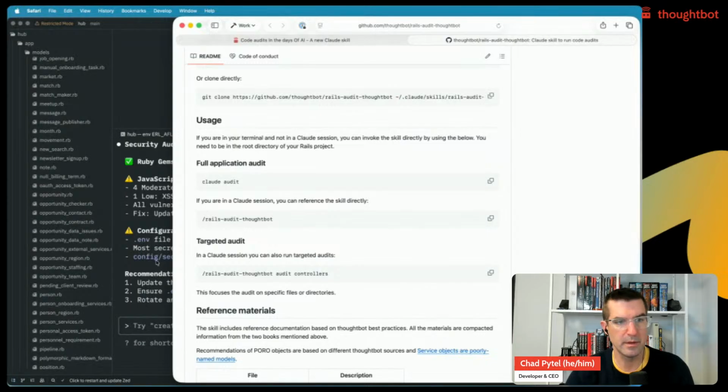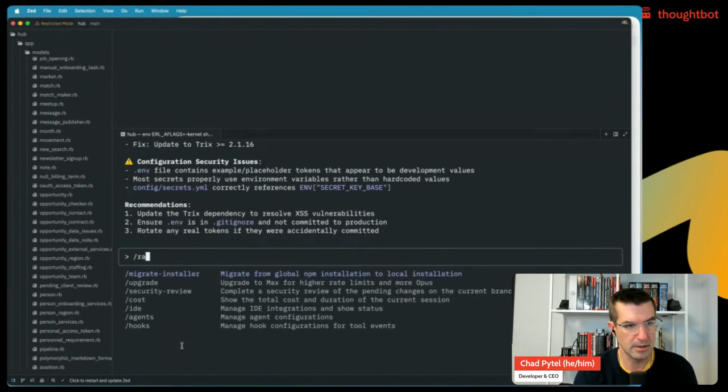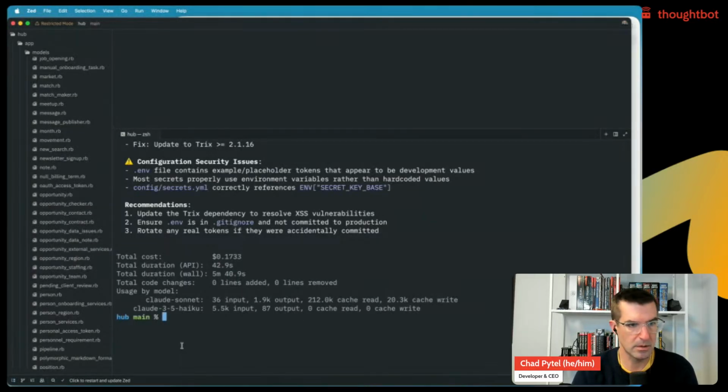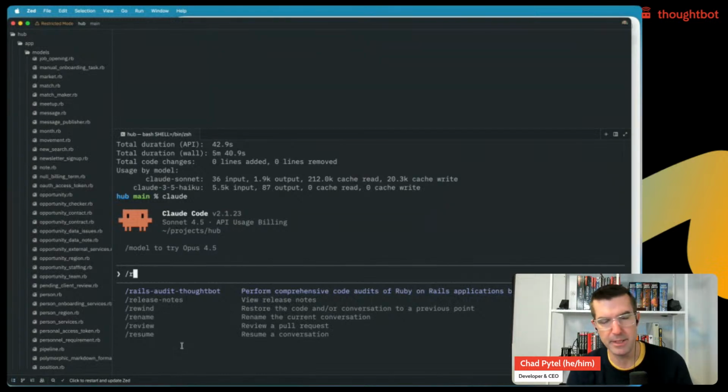So the command is a slash command, but you can see it's not. I'm just going to restart Claude. There we go. It picked it up this time.